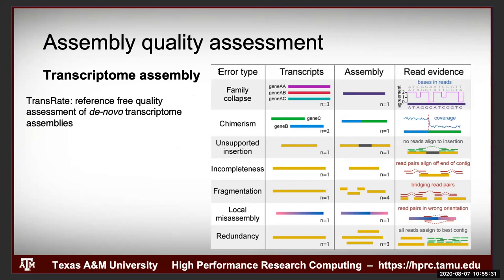Something like, if you have a transcriptome assembly, you may see a transcript with multiple copies and it gives you only one copy. And you have chimeras, where you basically put a gene confusion, putting two genes together and giving out one, when it's supposed to be two genes. Or you reported an insert there, but there's no insert in the original transcript, so it's a wrong insertion. Incompleteness: it's supposed to be this long, but the assembly is really short. Fragmentation is easy to understand. Those are all taken into account by a tool, for example Detonate, so it gives you a score telling you how good your assemblies are.